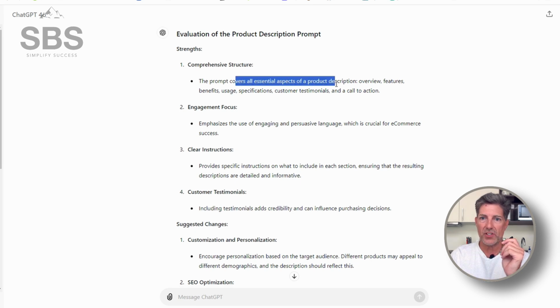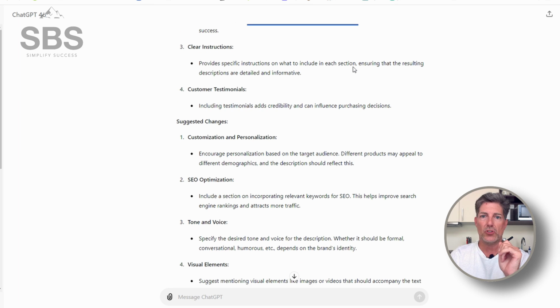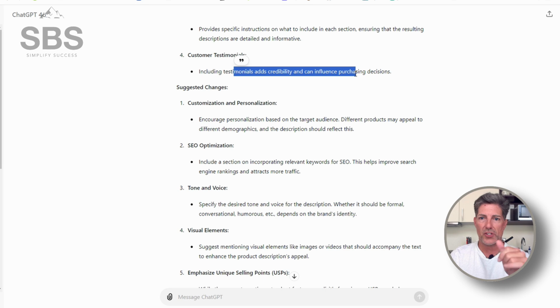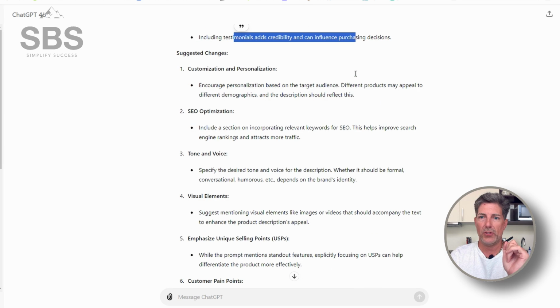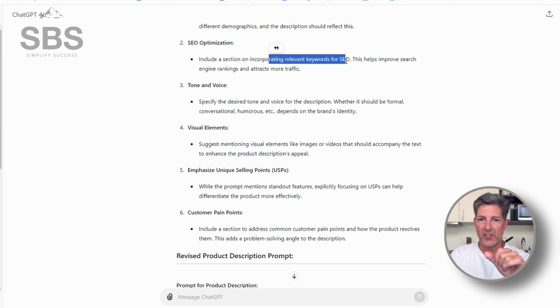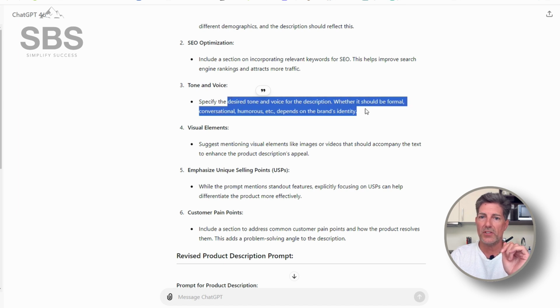And essentially it says the prompt covers all the essential aspects, engaging, persuasive language. It's got clear instructions. It includes testimonials, which creates credibility and does influence purchasing. Encourages personalization. It's SEO optimized. Tone of voice, though, it does say specifically the desired tone and voice for the description. It's saying we should probably know what the tone of voice is.